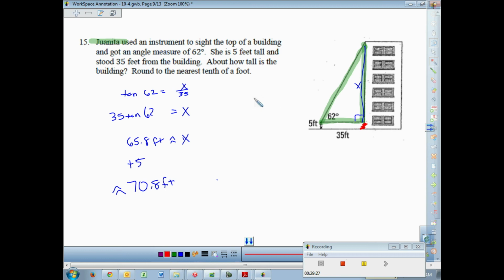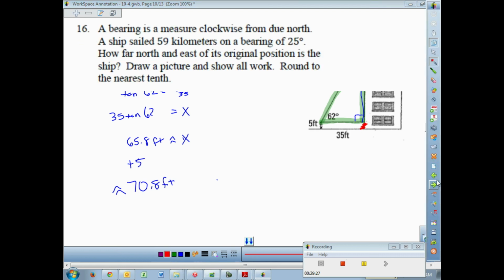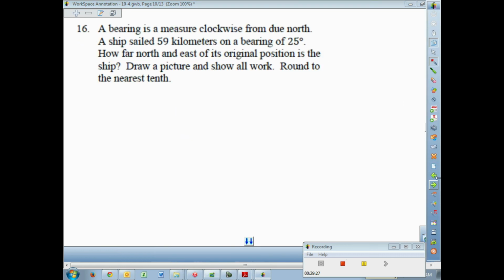Eventually we'll have to draw our own picture. Yay for picture drawing. Last problem, the toughest of them all. Read to yourself. Let's see how confused we get. These have been the biggest struggle in this trig unit in Algebra 2, all because we can't draw the picture correctly. I want us to learn to draw the picture correctly.